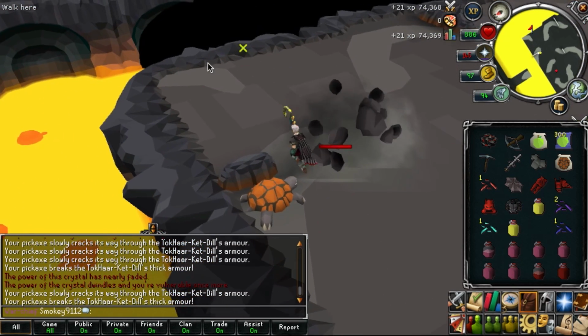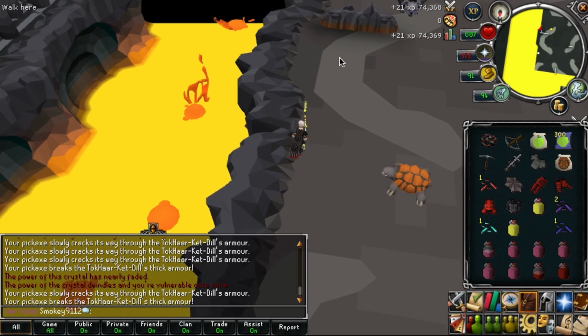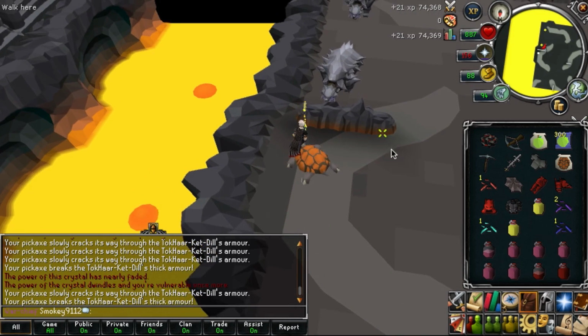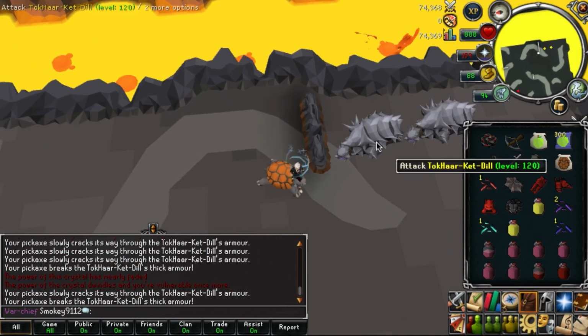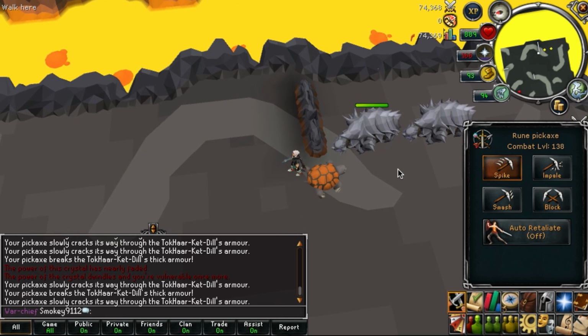Once both Dills are dead, go over to the east, touch the east wall, run south so that you're on the north side of the eastern obstacle. The southeastern Dills will walk up to you, and from there flinch the Dills one by one.